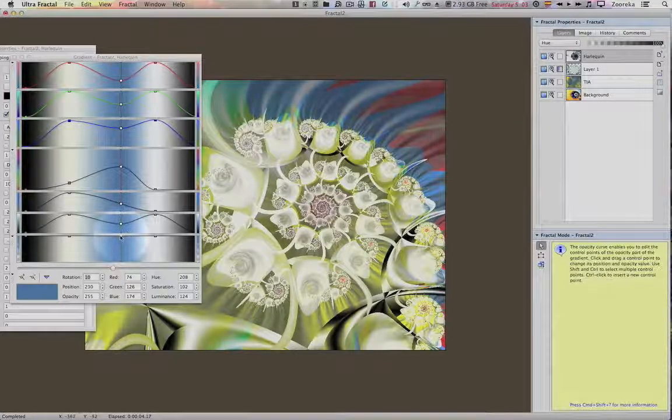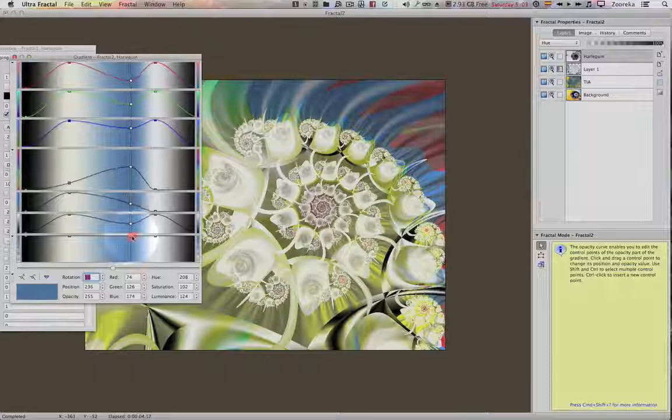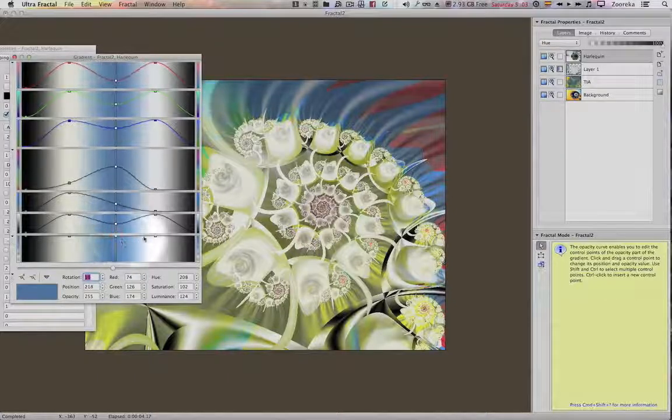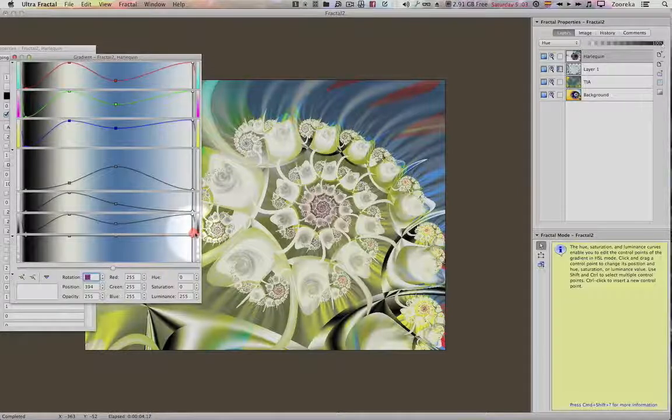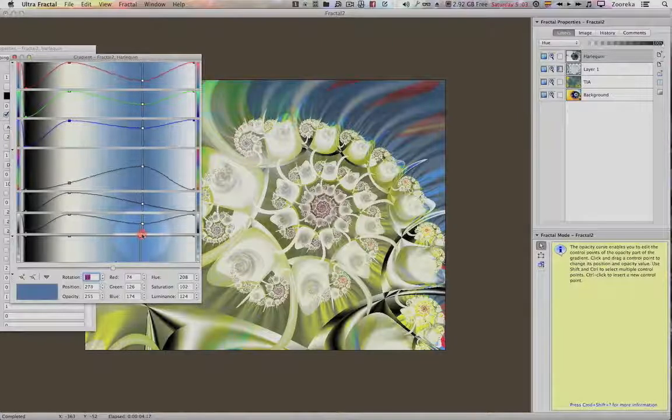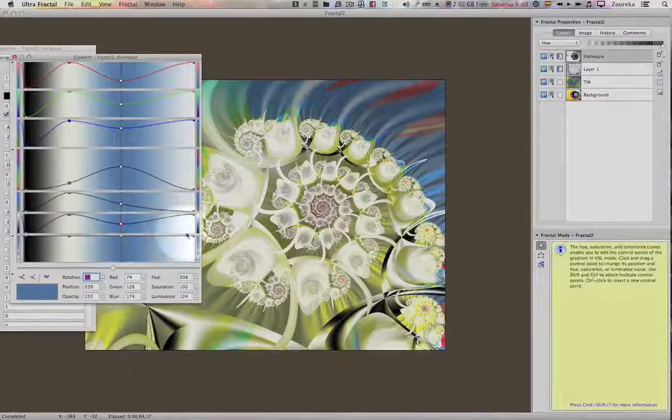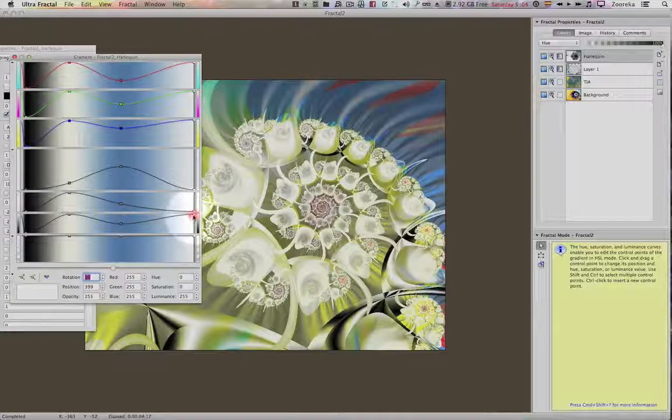It may actually have something to do with the position. Basically it's partly this white slider's to blame, I think. Yeah, it's partly this white guy. Let's see what we can do with him.